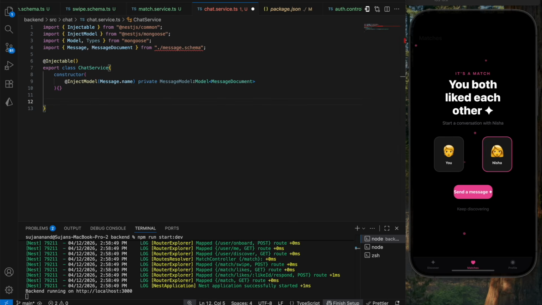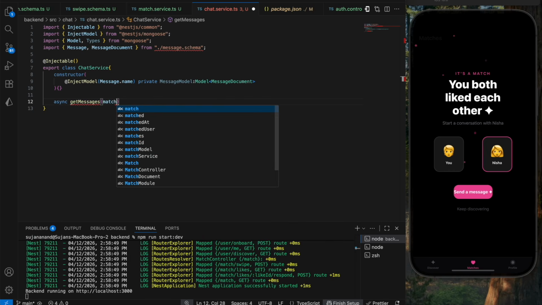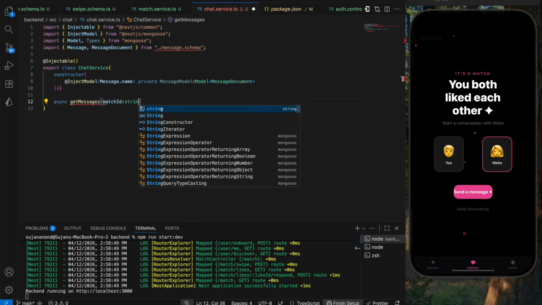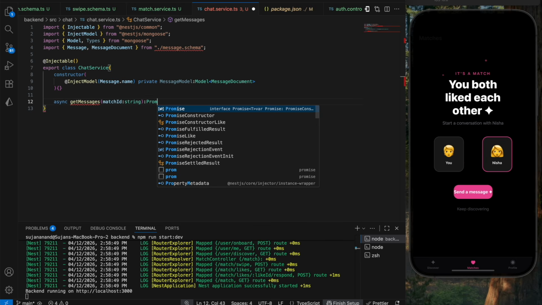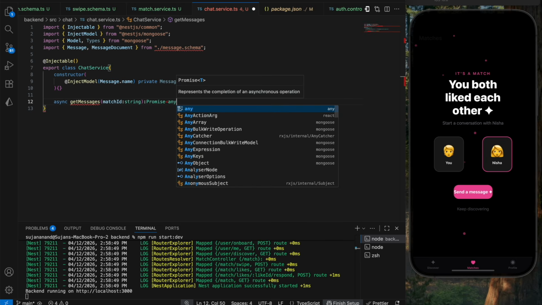Here first of all, let's write the function for getting all of the messages. I'm going to say async getMessages of matchId, that is going to be of type string, of type Promise any.